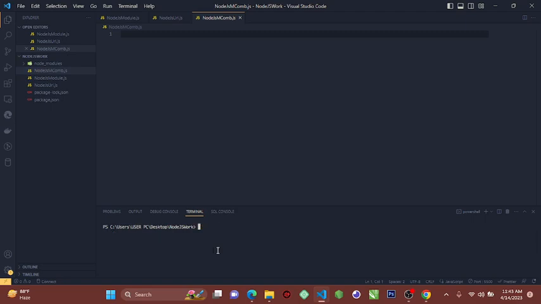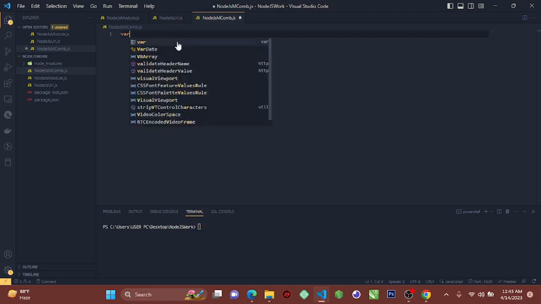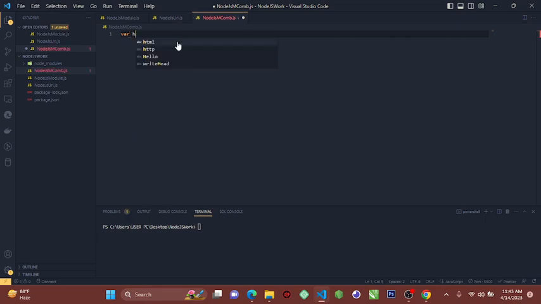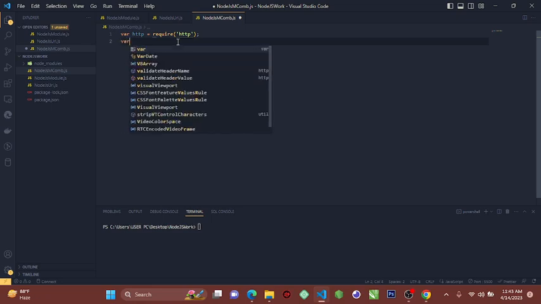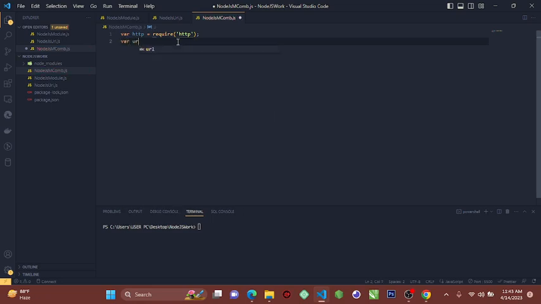Clear. Okay, now let's say we have var http equal to require http. We have this first, then we have var url equals to require. What are we requiring?